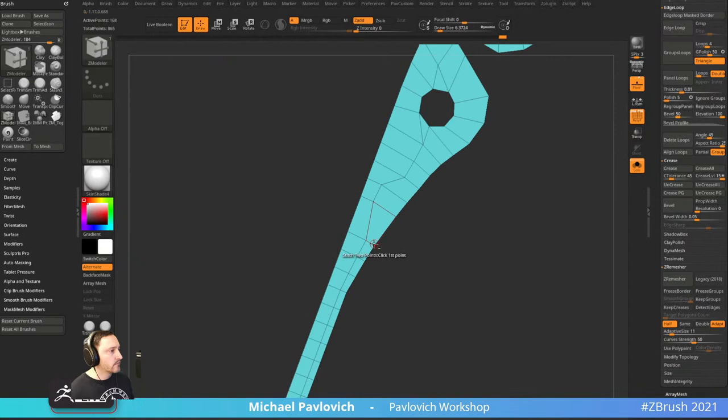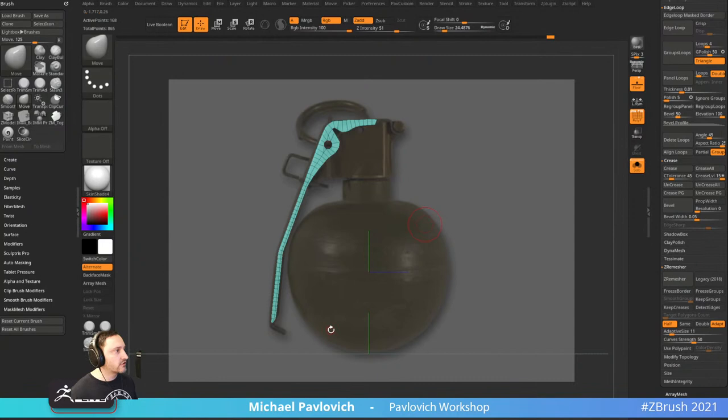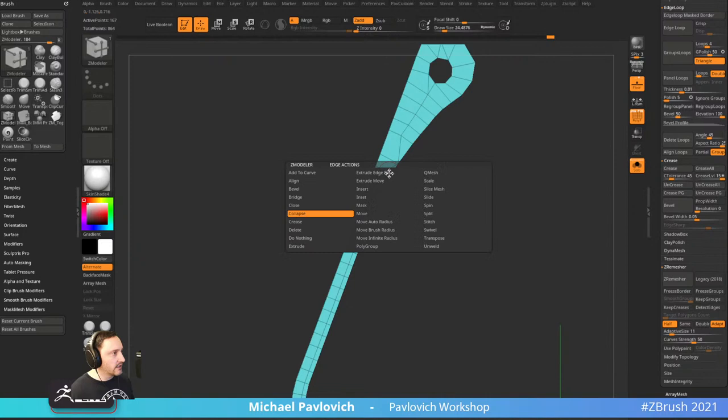And since we're snapped to the side, I can literally just use my move brush. You can also use your ZModeler brush with move turned on and, you know, clean this up however you'd like. So we've got our kind of weirdo shape in here. If I do Shift Z and put this back in, that's our overall shape. And then I can just kind of extrude this out once we add some thickness on here. I'm not still in love with this. What we're gonna do is say collapse edge, and then we're gonna say collapse poly loop here, see if that'll work for us. Yeah, that'll work.